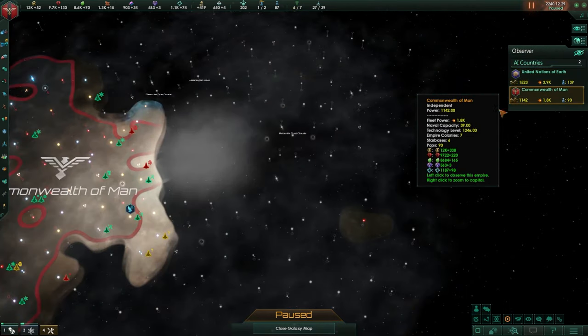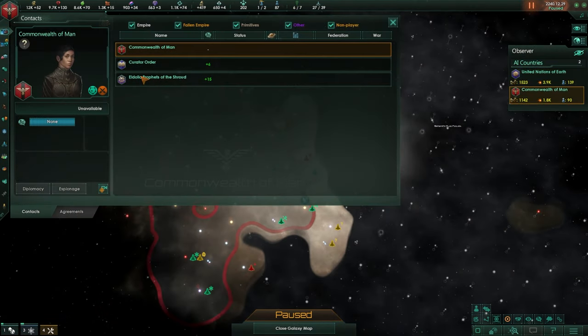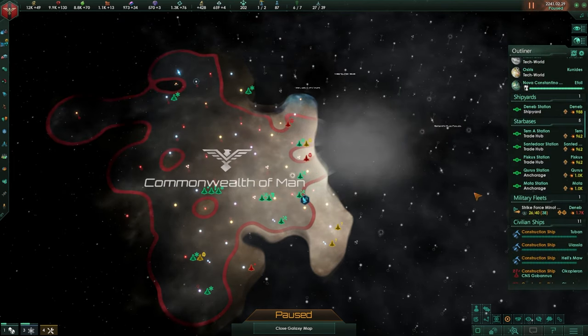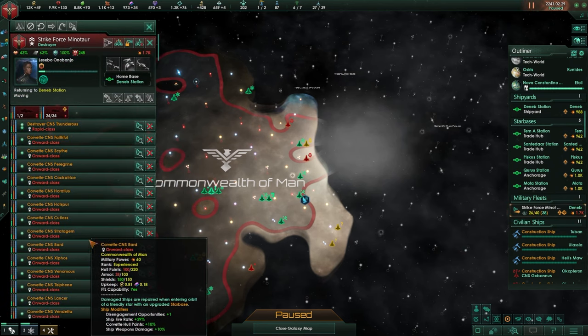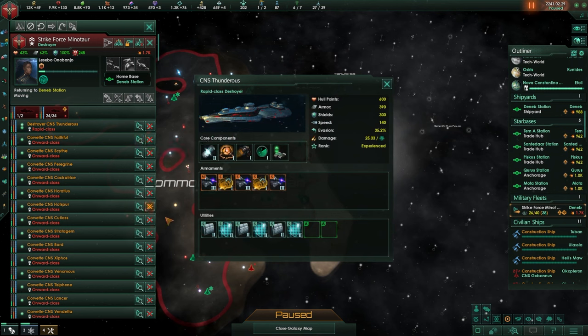Take a look at the Commonwealth of Man. Hadn't established any kind of relationship with the United Nations of Earth yet. Take a look at the Commonwealth of Man's fleets real quick. Looks like he's got some destroyers and corvettes also. No energy siphon, he's got a small UV laser and small disruptors and an assortment of shields and armor. Nothing in the auxiliary slots. So, I imagine they'll declare war on each other pretty soon. We'll see what happens.